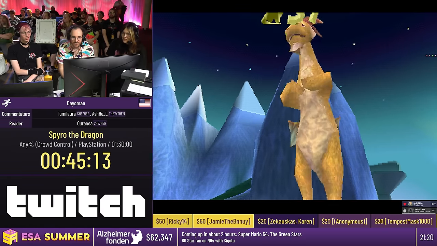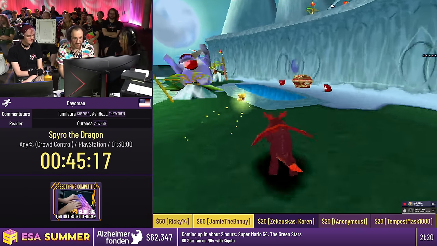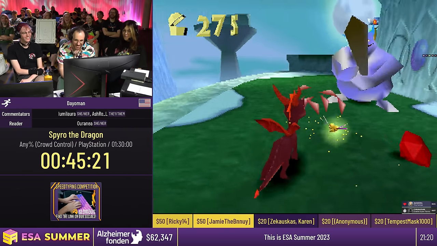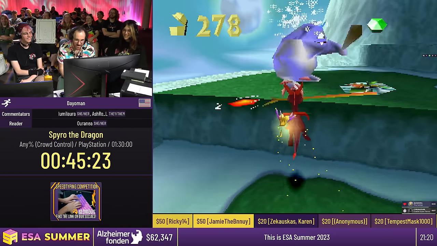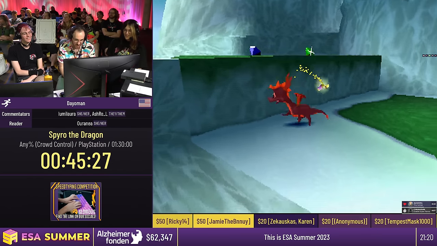Thank you for releasing me. You're welcome. Very welcome. Dayoman, you are stood on my headphone cable. Oh, I'm sorry. Thank you for releasing my headphone cable. I'm about to break this whole setup by the end of this run if you guys get me frustrated enough.